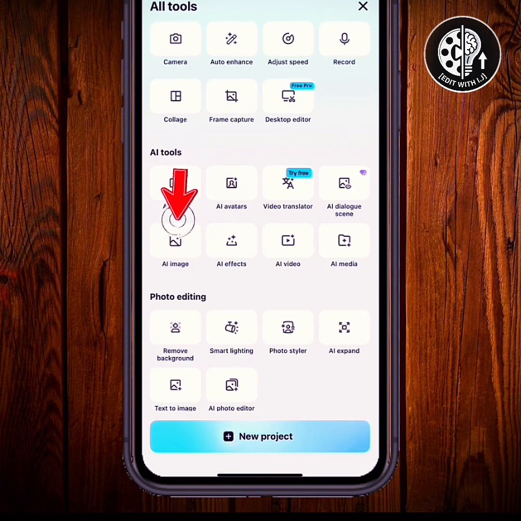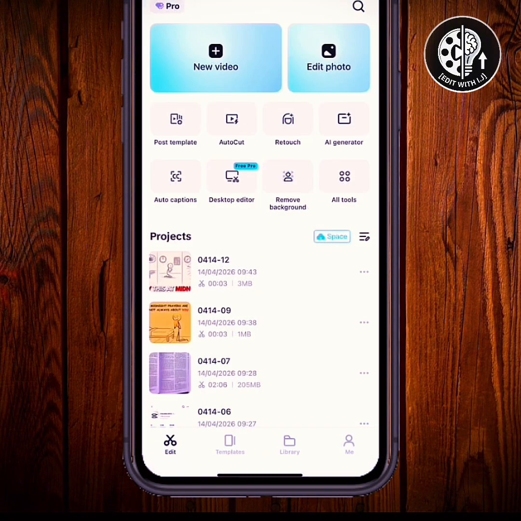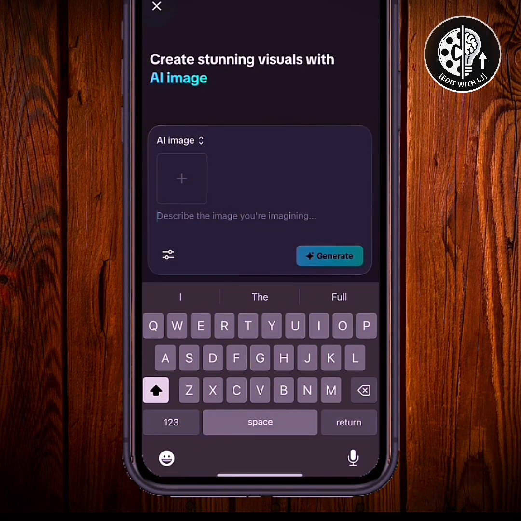Next, we have the AI image generator, and the AI image generator helps us to generate AI images. Just by clicking on it, you enter your prompt, your image prompt.